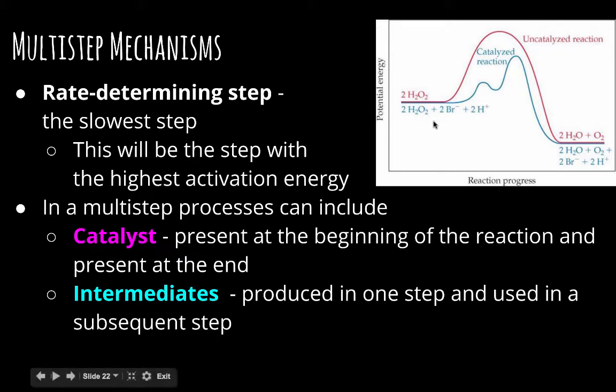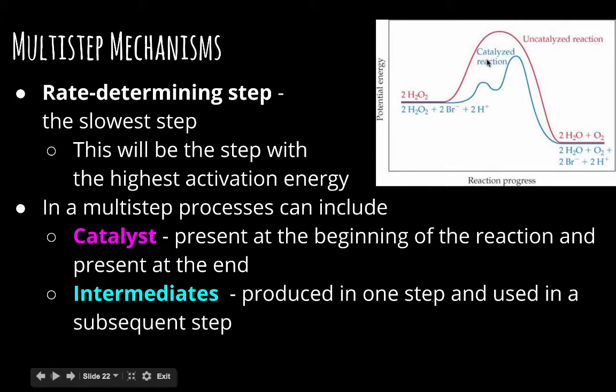So if you look at this diagram here, you can see the uncatalyzed reaction. And what we talked about was a lot of times when you have a catalyst, it gives it an alternate pathway. So instead of this having to happen in one step, it gives it the option to happen in 2 steps. So each of the intermediate steps, because these are 2 separate equations, has its own activation energy. So in this case, the slowest step is going to be the second step, because the second step has higher activation energy than this first step. So this step here, the second step of the reaction, we would call it the rate determining step.